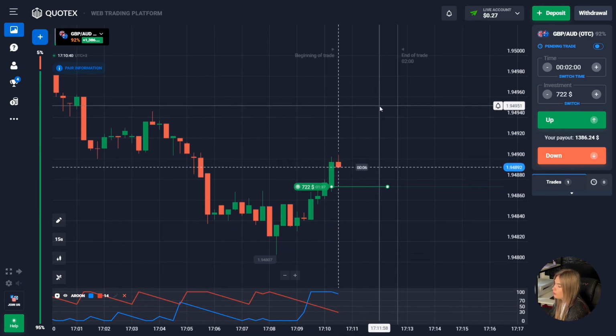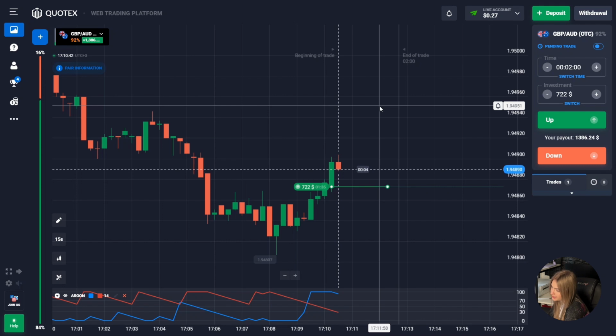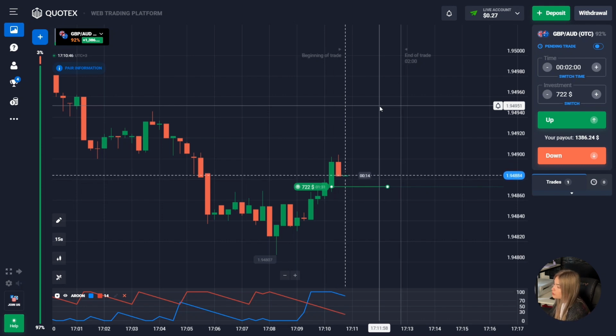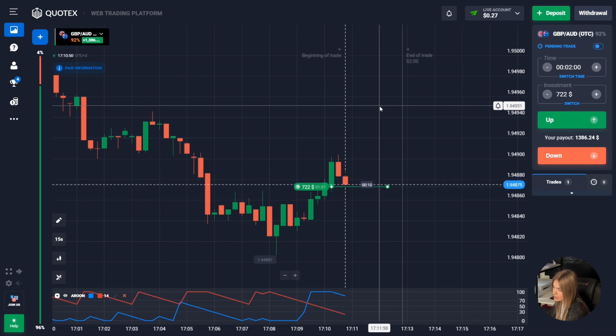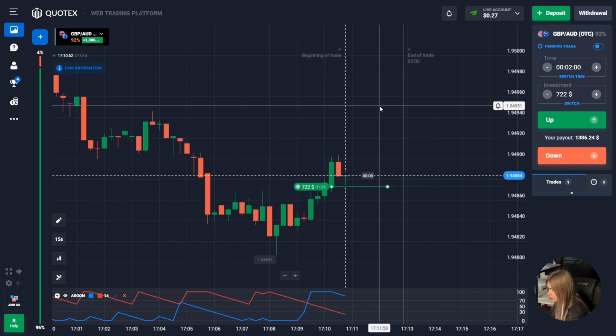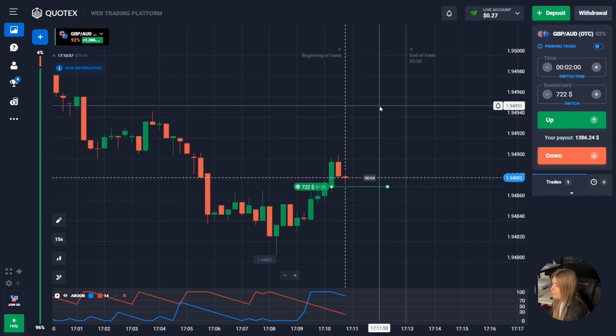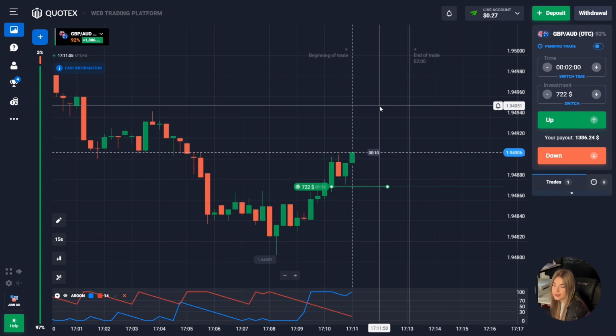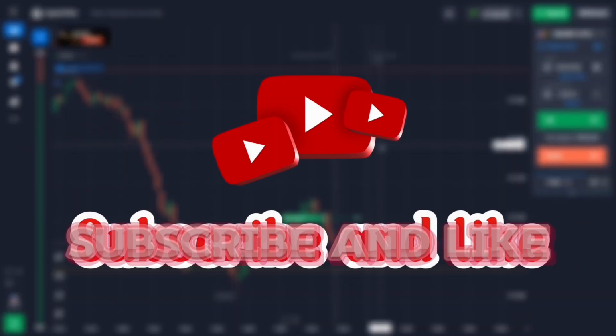All this tells us that it is more likely that the price will continue to move up in the near future. We will try to earn on this upward movement, and also in this case I took 2 minutes with the margin because, as you can see, the candlesticks on the chart have become much shorter lately, so it is more likely that we will see an upward movement. So guys, let's wait for the entire deal.